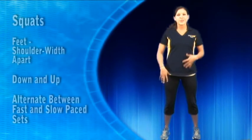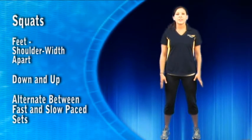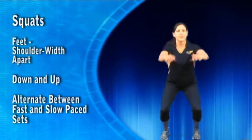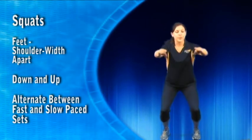Alright, go ahead and take your feet about shoulder width apart. We're going to do some squats, get our legs warmed up. We're going to do these quickly. We'll slow down towards the end and then stretch out. So, hands by your side, deep breath. You're going to come down and up, just like this. Raise your shoulders, get your shoulders warm. We should do about 15 at least. Then we'll slow it down.